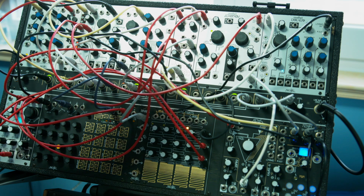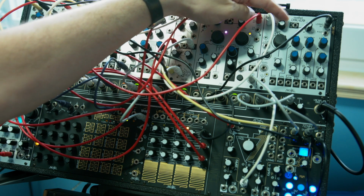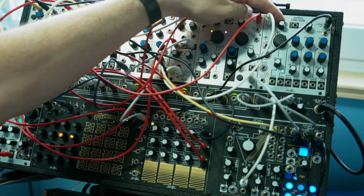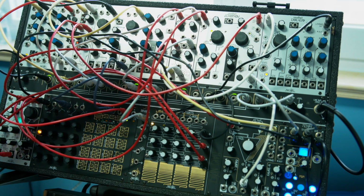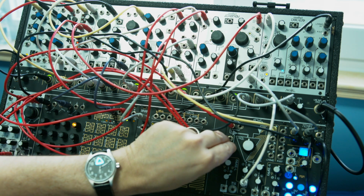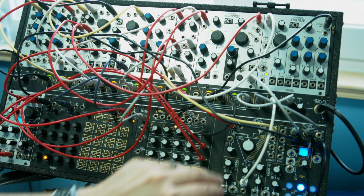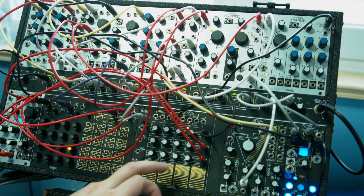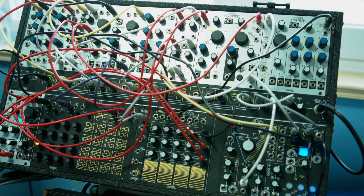This patch started out with this noise that I had coming from the Telharmonic. Let's bring that in there. And I had this going through the QPAS filter, and the frequency was modulated by the pressure points, along with the other parameters that are happening in the Telharmonic.